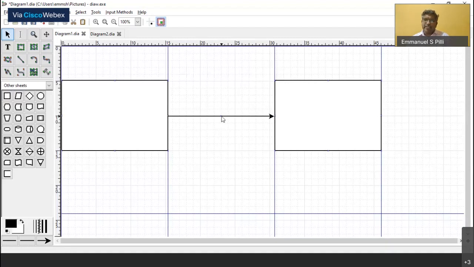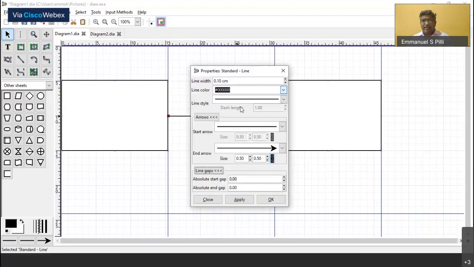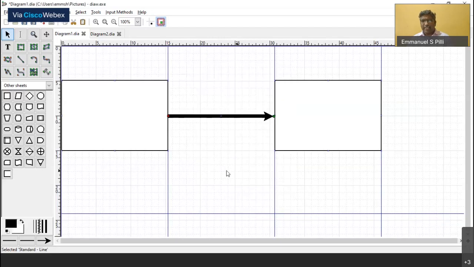And of course, all of these can be edited. You can edit the properties that are there, how it looks, the different types of arrows. You can have a simple arrow, you can have a pointed arrow, and then you can increase the size, the line style, the line color, the line width. Here you see, if you want to make it a little broad, you make it bigger. You can do that, and it looks like this, right?